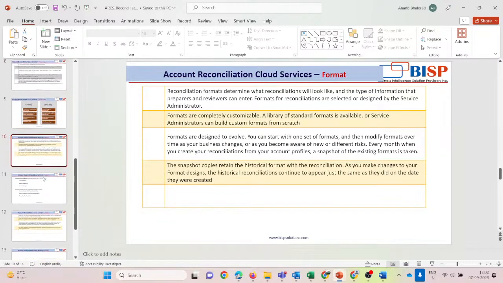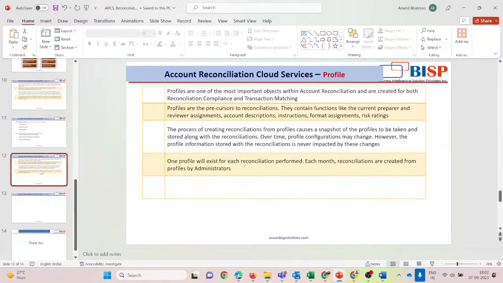Then we have this format, created format, updated the profile, in which we have attached that format, loaded balances in period, and done the reconciliation. So this is the basic process for an account reconciliation.